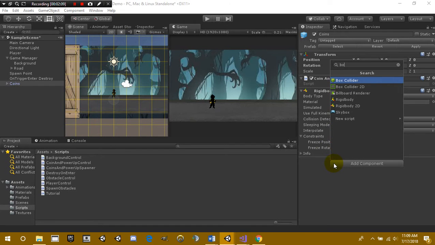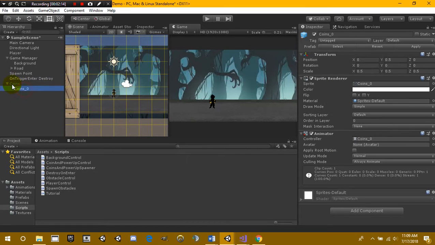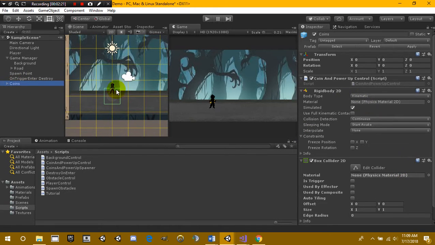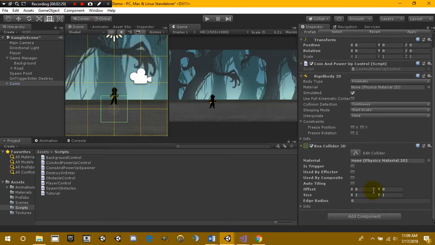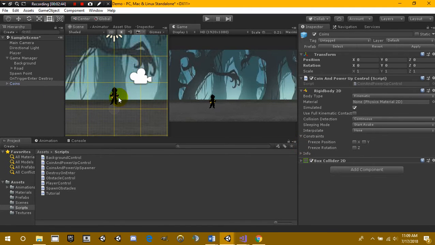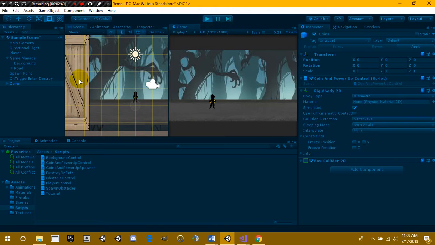We're going to add a box collider 2D. And make sure that this is on the actual coin itself, not on the sprite image, because we don't want this to rotate. The next thing that we need to do is adjust the position of this because it is set to the coin's location where it spawns. So let's go ahead and adjust the offset real fast. So let's do a 0.5, maybe a 0.25 right here. And we're going to set this to isTrigger as well. That way it's not actually going to interact with the player, but it will go through the player and it will still interact with the box right here.